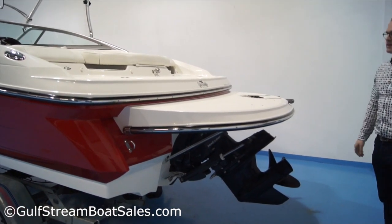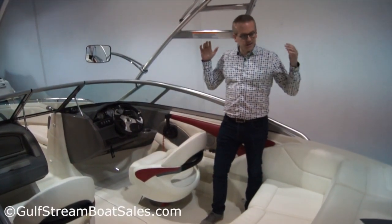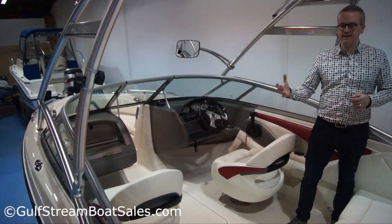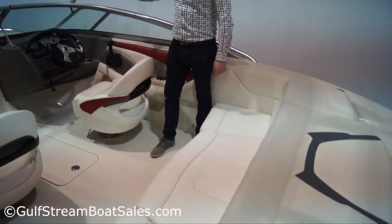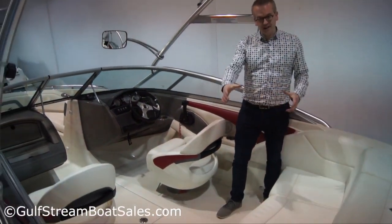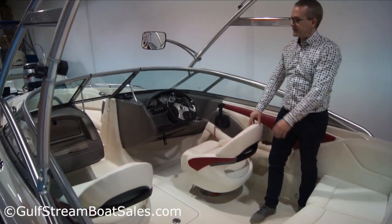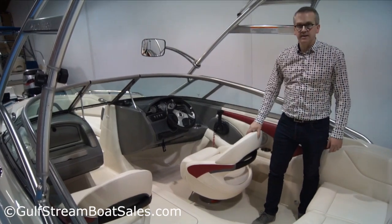Everything back here is also in lovely condition. This boat is 21 foot 8 inches overall length and 8 foot 4 inches wide, so it's a big bow rider — there's a lot of room in it. It's rated to carry 7 passengers plus gear. The seats are nice and low set, with great protection from the wrap-around windscreen. You've got seating in the cockpit for 5 or 6 adults — 4 across the bench seat at the back, 2 bucket-style helm and passenger seats up front, and seating for another 2 or 3 people in the bow area.